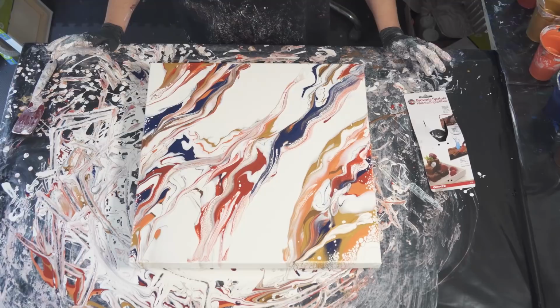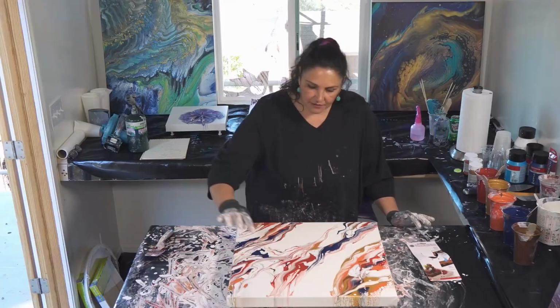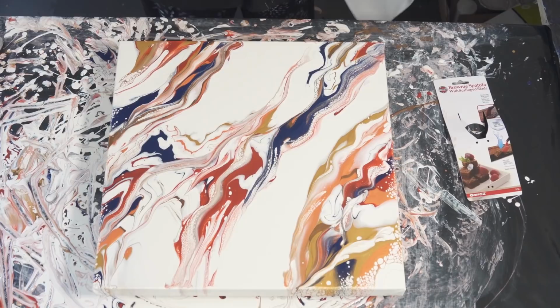So I like this. Let's see how it happens. I love what's happening in there with all those little itty bitty cells. I love all of this. That's cool. Very cool. I like this little spatula thing.